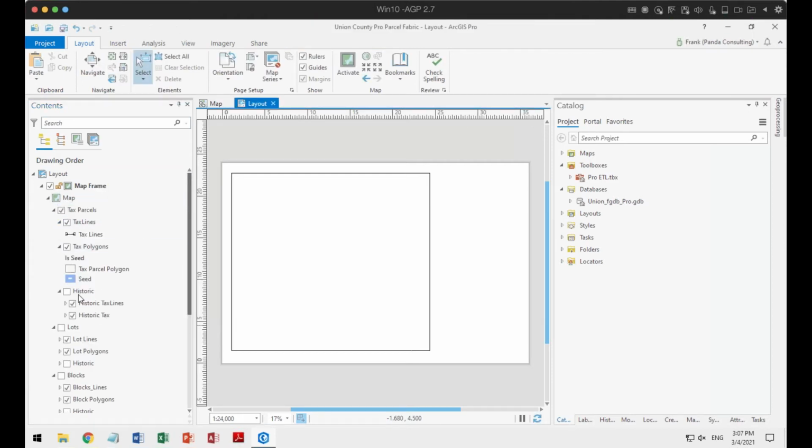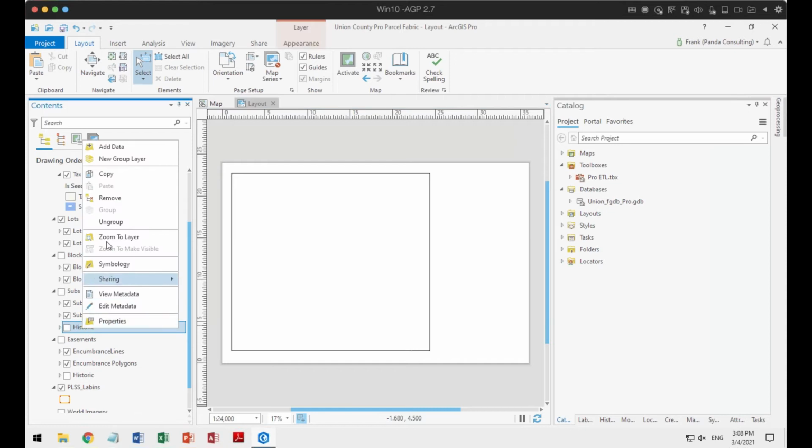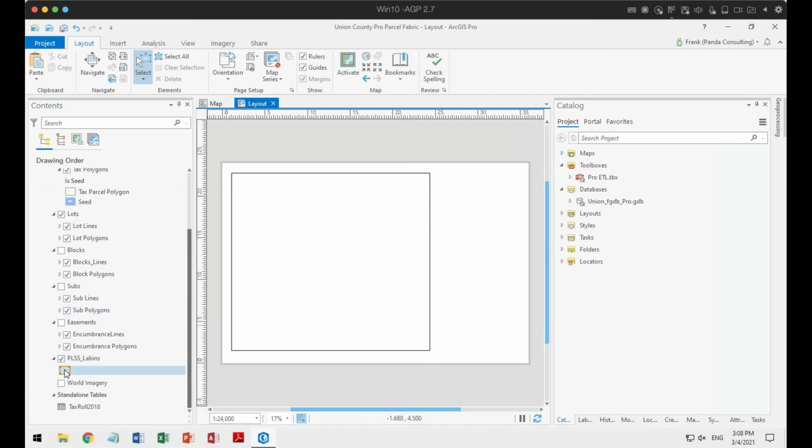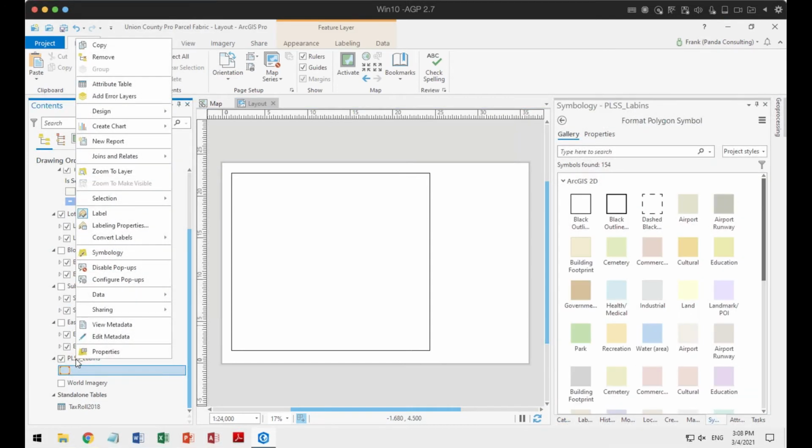Probably should have just copied over the ones I really want. I'm not going to include any historic components on here. No historic lots. I do have some lots in here. Blocks, nothing historic here. No subs. Nothing here. I do have lab-ins on here.